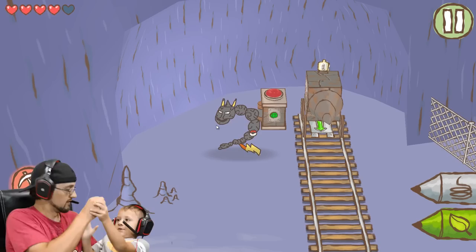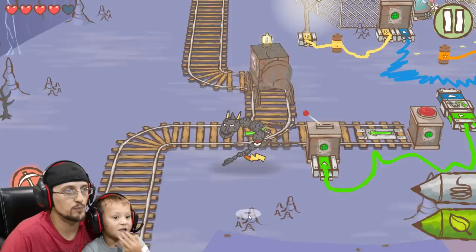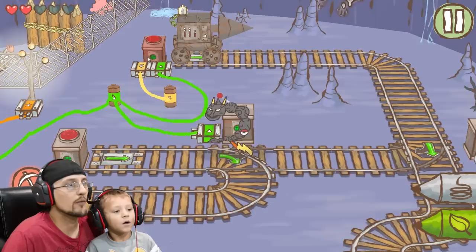Try it. Go, choo-choo, go. Let's see if it bead drills. Look at the bead drill on there. We're done with that one. We got to do this one. Yeah. Boom. All right, where's it go?